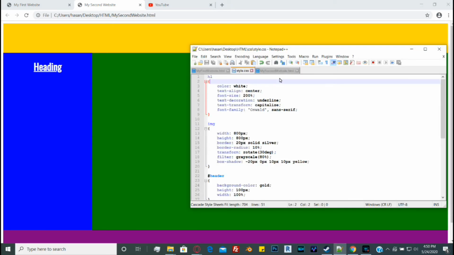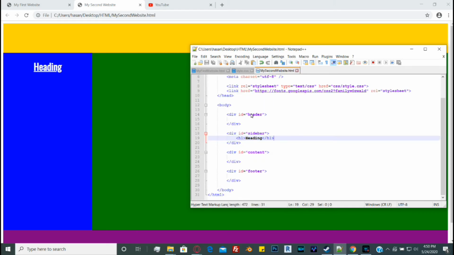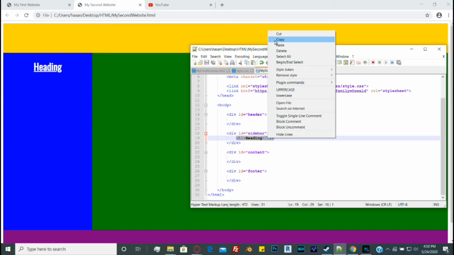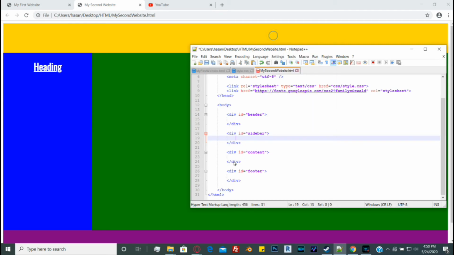So if I take this from in this sidebar div here, I cut this and I paste this in here in our content, and I save it again and I refresh it, we can now see that it's behaving appropriately in that particular section.